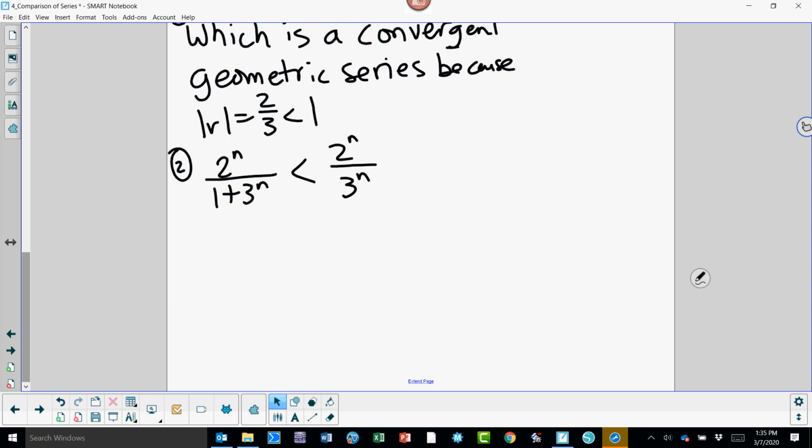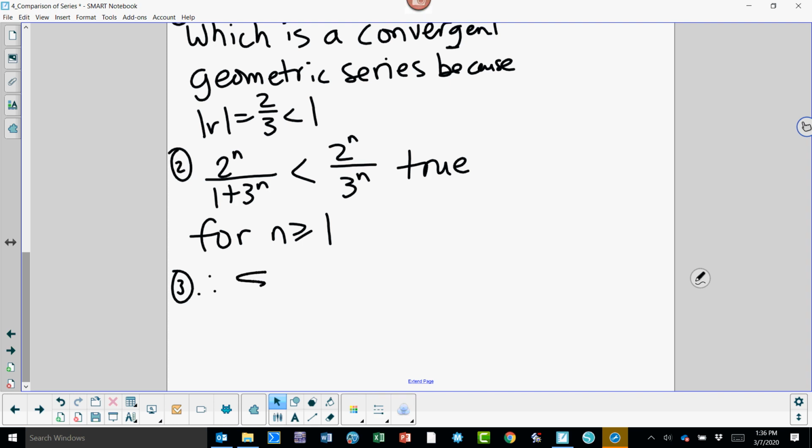You don't have to state any more than, yes, I see it's true, because the numerators are the same and the denominator on the left is the same number plus 1. So it has to be smaller. Bigger denominator, smaller number. So this is true, again, for n greater than or equal to 1. It doesn't matter what happens if n is other numbers. I only care about what happens on the place that I'm doing it. So that's step 2. So the last thing is make your conclusion.